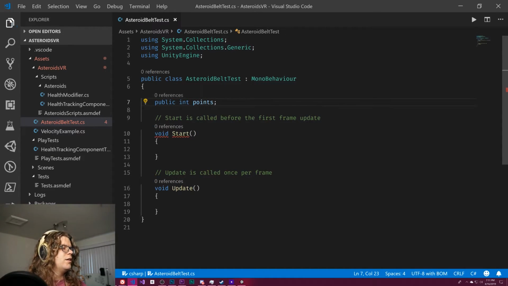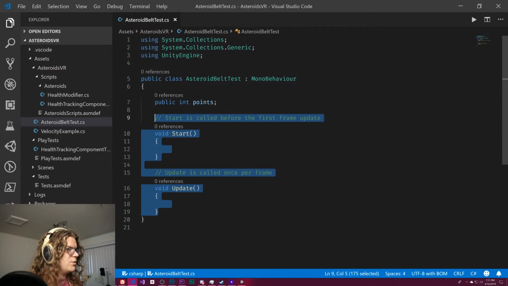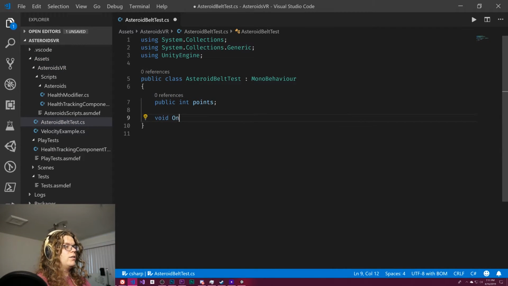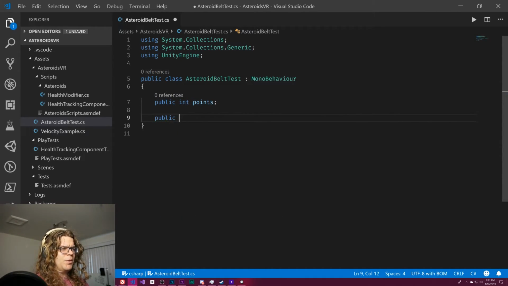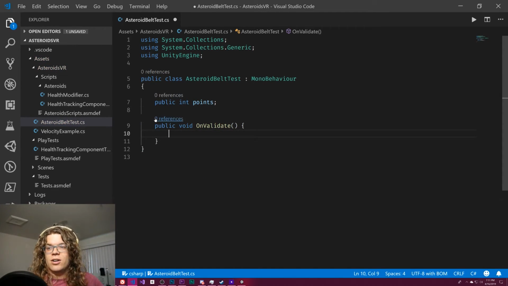We previously talked about OnValidate. So, public void OnValidate, there we go. I'll spell public right eventually. This is a function that gets called every time we change something in the inspector. It's a way to validate things you enter through Unity's UI, but it can also do other things. When we change our points, we want to regenerate a series of points in a circle around this. That's the idea here.